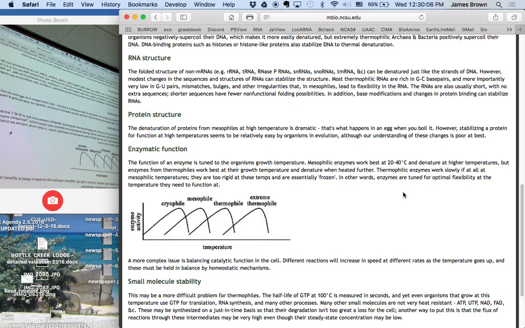How do you stabilize a protein against that? It turns out that there are some forces that hold a protein together that weaken with higher temperatures. Electrostatic bonds, hydrogen bonds, and ionic bonds get weaker as the temperature goes up. Keep in mind that thermal vibration is also fighting against them, right? There's more jiggling going on in the protein. But hydrophobic forces get stronger at higher temperature.